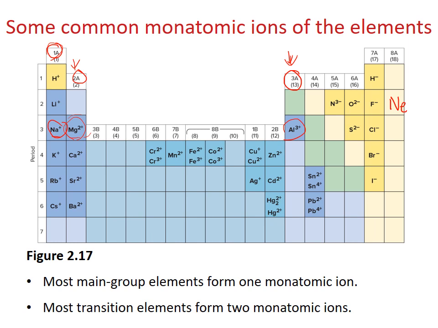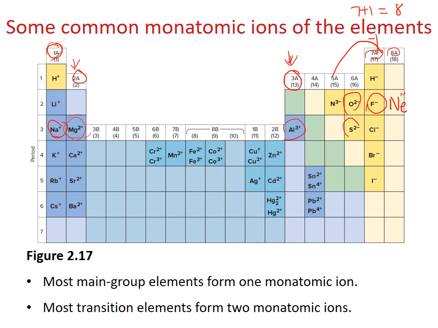For the non-metals, group number 5, 6, 7, they also want to achieve the noble gas structure, but they are closer. For example, fluorine has 1 less electron than neon. Neon has 10, fluorine has 9, so it needs to gain 1 electron, and therefore the charge is -1. And also you can see the group 7 plus 1 equals 8. So 7 plus 1 equals 8. And therefore fluorine, chlorine, bromine is -1.